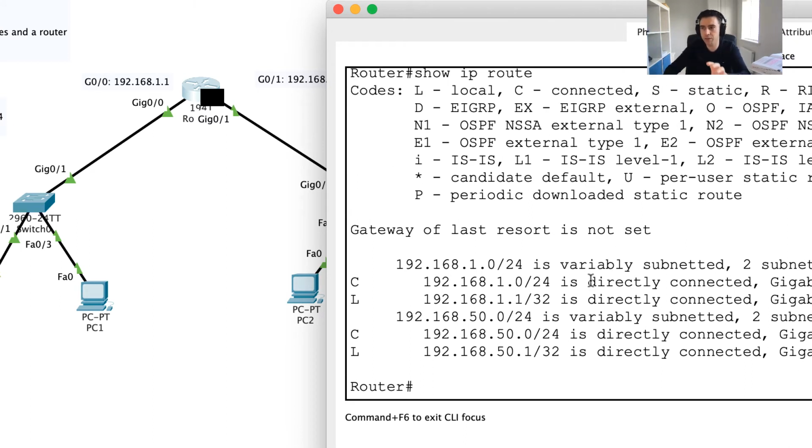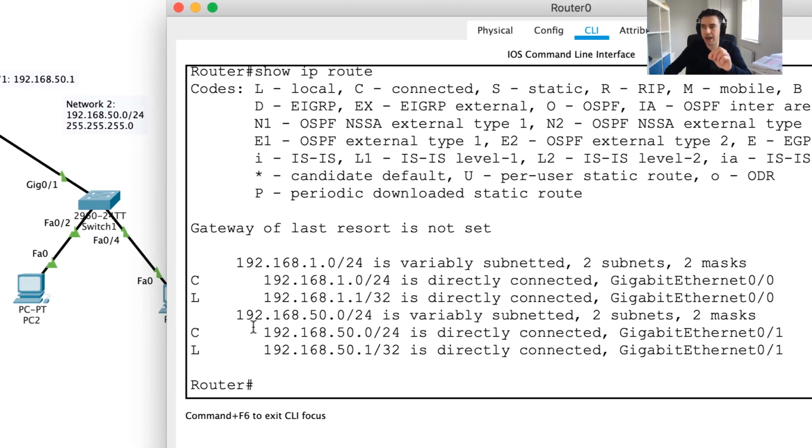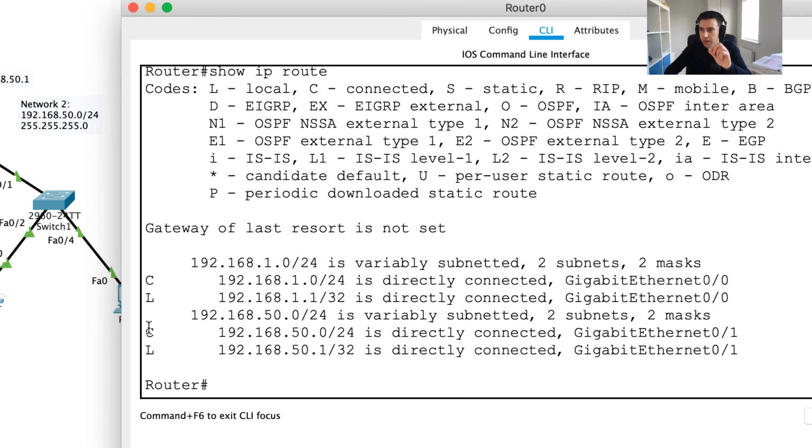IP packet? And it will say, oh, I'm going to 192.168.50.10. Which entry does this match? It goes through and it looks through these entries on the routing table and it says, is it going to the 192.168.1 network? No, it's not. Is it going to 192.168.1.1? No, it's not. Is it going to 192.168.50.0? That looks good, but it also checks in, does it go to 192.168.50.1?